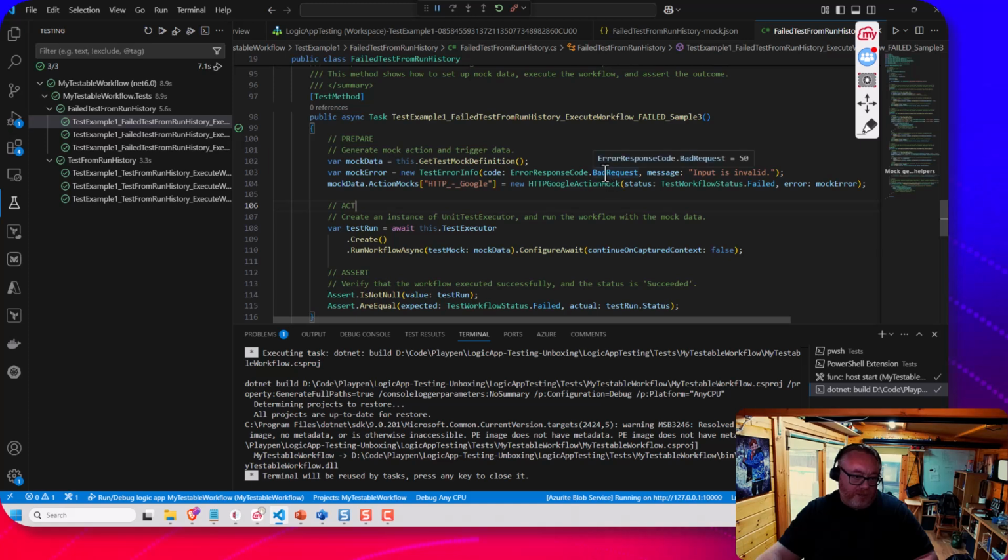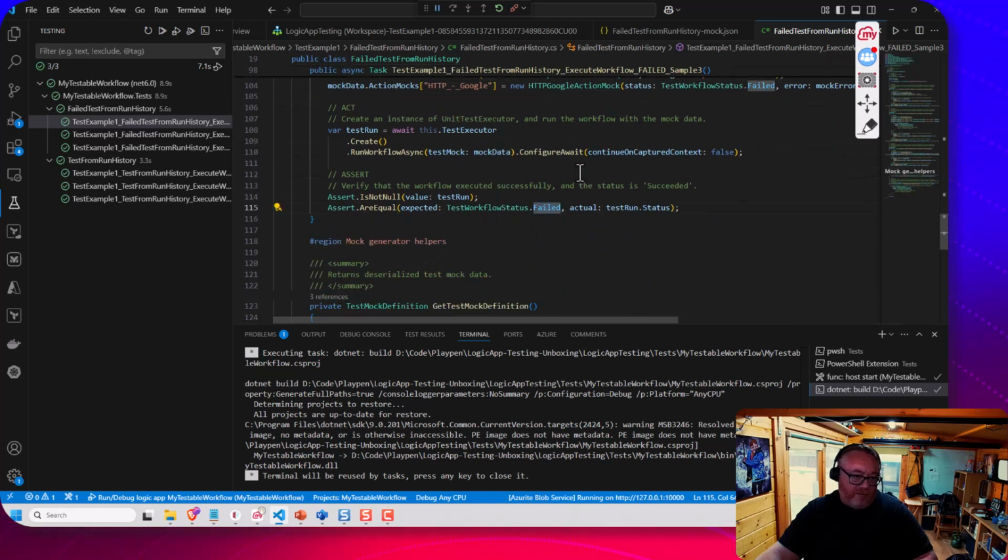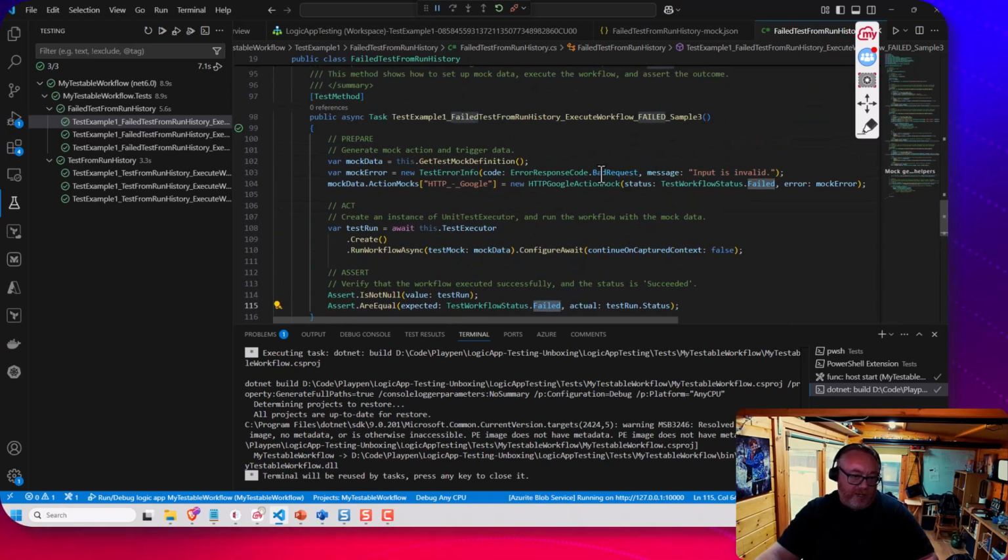Right, so okay, I think this one's quite interesting. You see here, this one's actually testing for a failure already. So this is really good, where this is actually passing in the mock for the Google object here. It's passing in the mock.